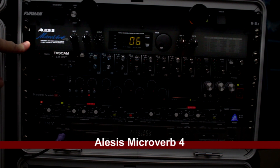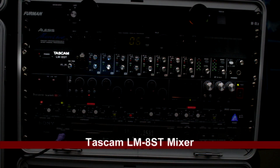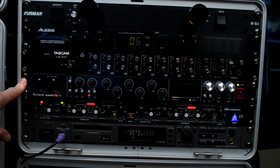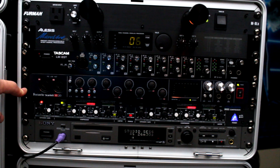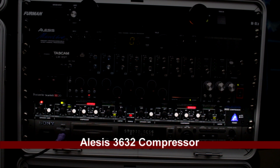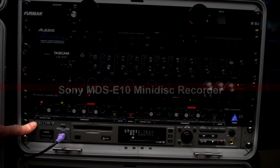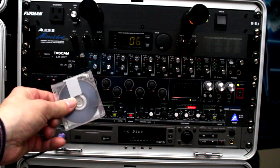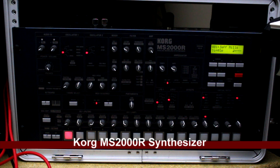In this rack I have the guts of the system. Starting with a basic Alesis effects processor — I don't even like it that much — routed to a Tascam LM-8ST eight-channel mixer as the effects return. It's compact, not extremely versatile, but a sturdy heavyweight mixer. Next down is another mixer with a USB interface for recording into the computer — also my final output mix. Then that all goes through an Alesis compressor on conservative settings, and my recordings from the modular all go live directly into a Sony MiniDisc recorder. I still use MiniDiscs — I love it.